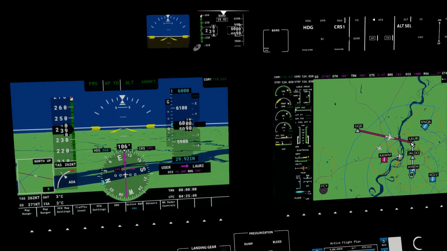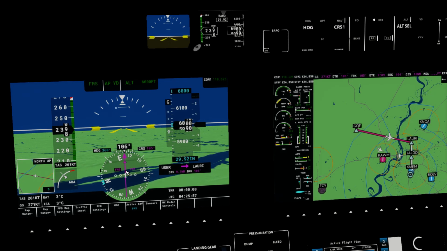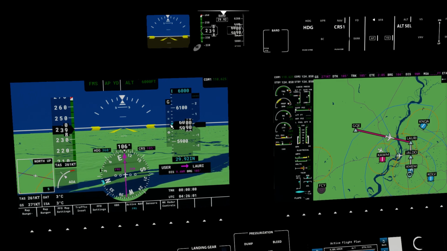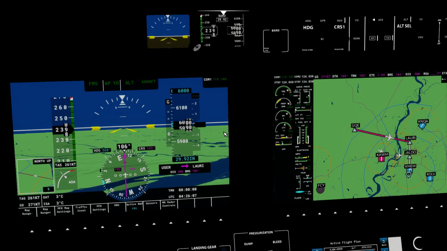When we make this turn, we will get straight here, and then we're going to click approach mode. You'll see this magenta line turn to a yellowish green color, and then we'll pick up the glide slope, and the plane will land itself. I gotta talk to approach.